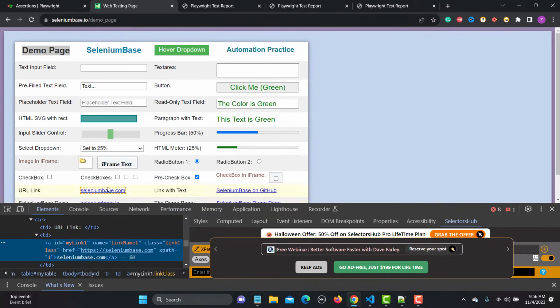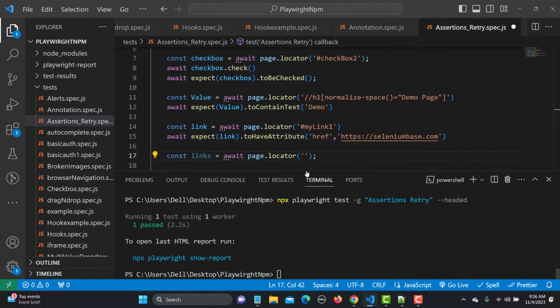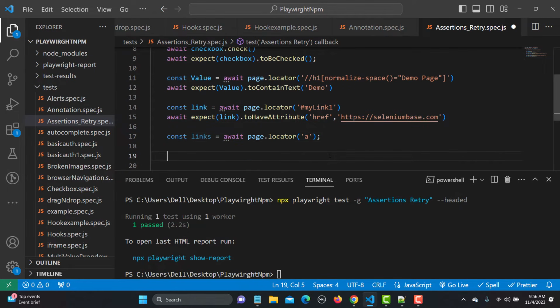Okay, so if I go here, you see that this is an anchor tag, so every anchor tag should have the link. So if I go here and now I'm locating the elements having all the anchor tags, or the elements with the anchor tags. So this will now have all the elements with the anchor tags, and every anchor tag will have the link. So this is the logic.